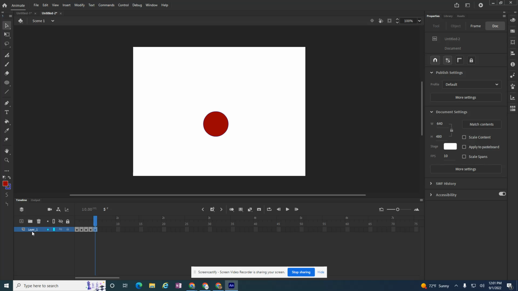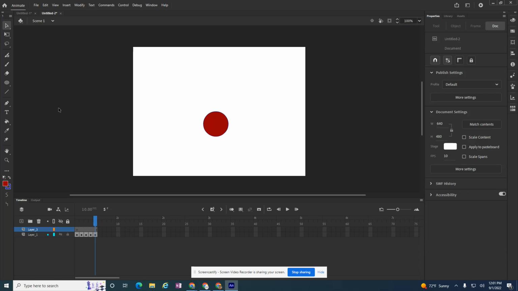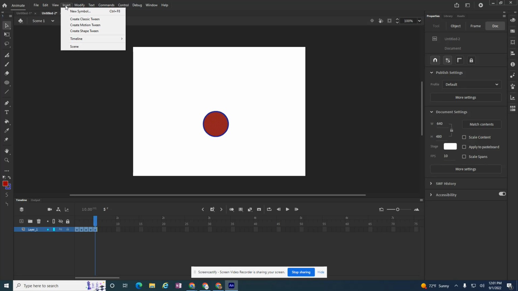But here's a layer. So now I'm going to come down here. There's a couple different ways to do it. If I click on this plus, it adds another layer. I'm going to undo to show you some of the other ways. You can also right click and insert a layer. That's for some reason the way I often choose, but I want you to know there's other ways to do it. Or under insert, timeline, I can add a layer. You can do it any of the ways you want to add a layer.